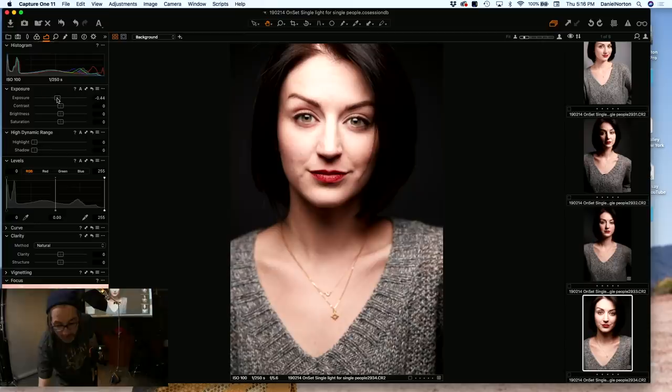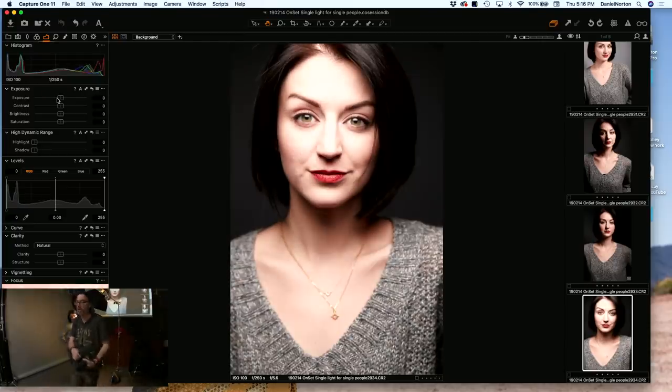All right, so we're getting a little hot on the exposure, so we're going to compensate for that, right? So we can see that it's happening pretty consistently. So what I'm going to do is, because I only have one light in this group, if you use Profoto lights, you need to use the exposure compensation in camera if you want to reduce the power. So I'm going to drop it down a bit, and we're going to come in.